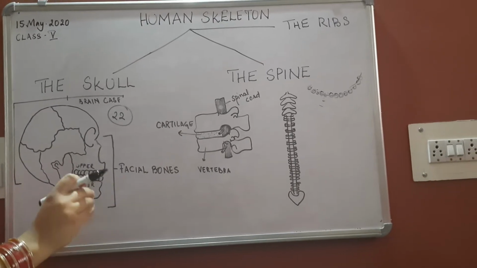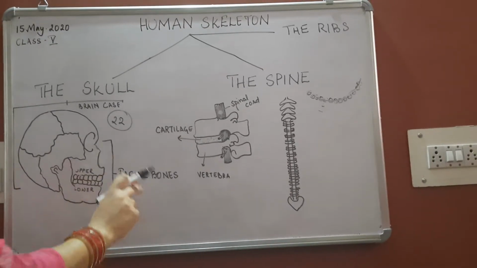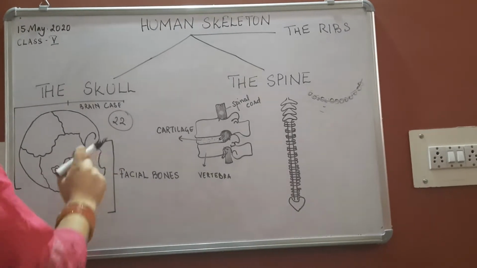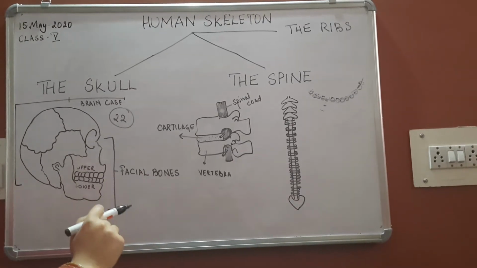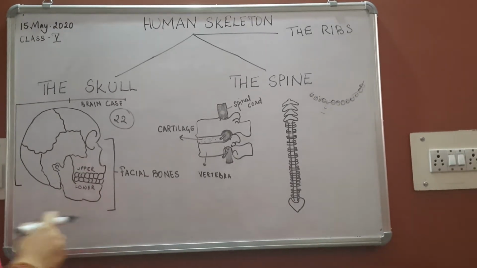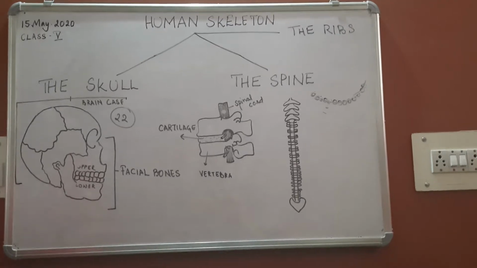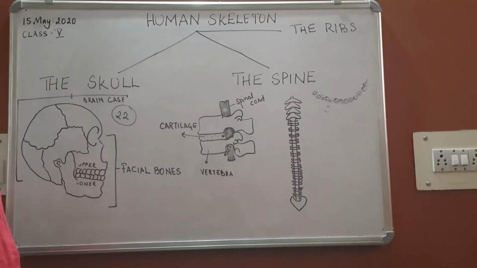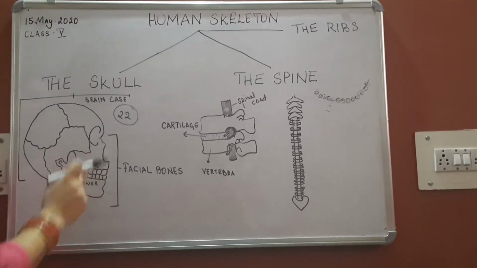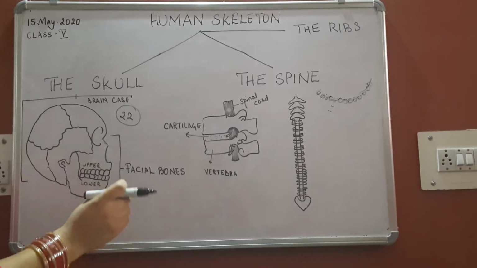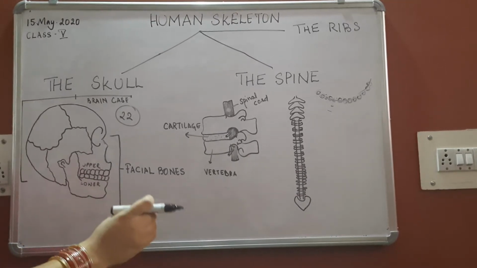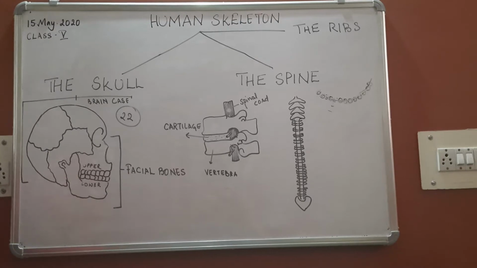When you put a hand on your nose, you will be able to feel a long structure. This is not a bone. It is a long piece which gives support to our nose. Then what is our nose made up of? A cartilage. A cartilage is made up of strong tissues which are very flexible.